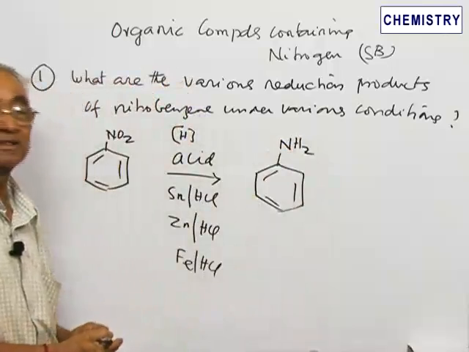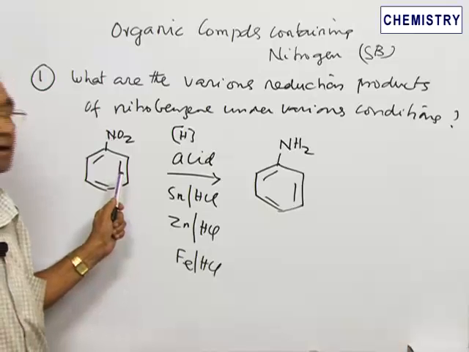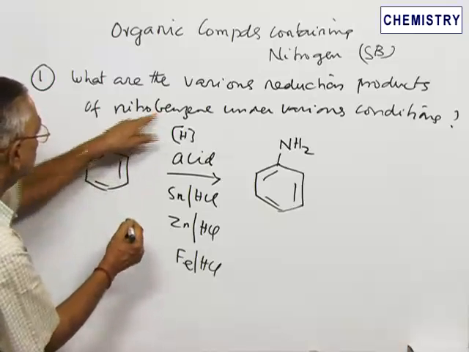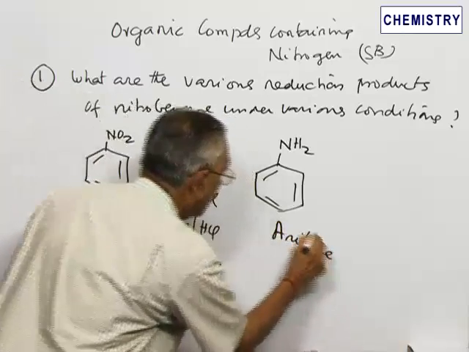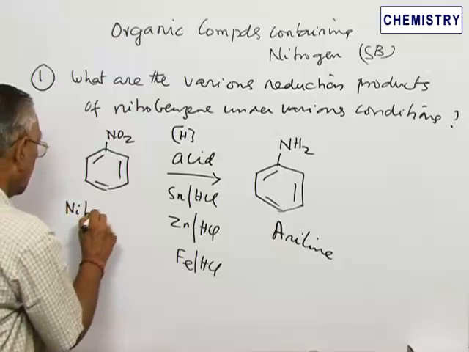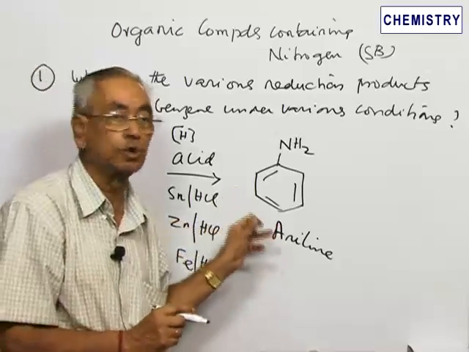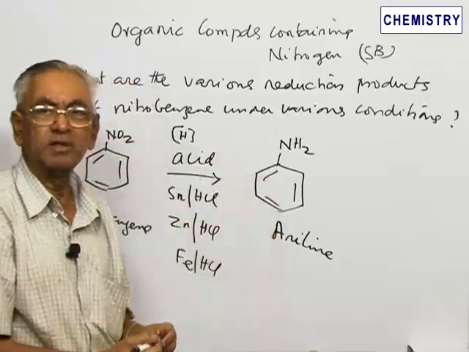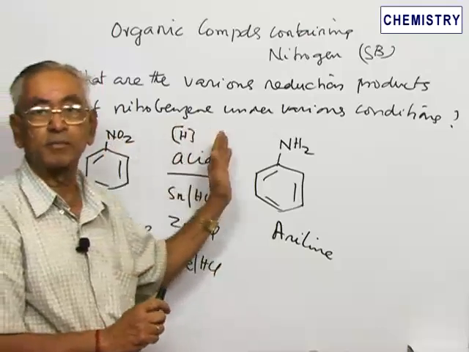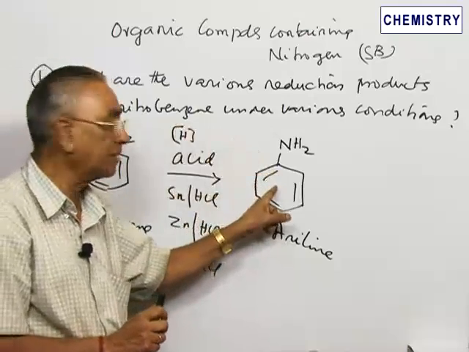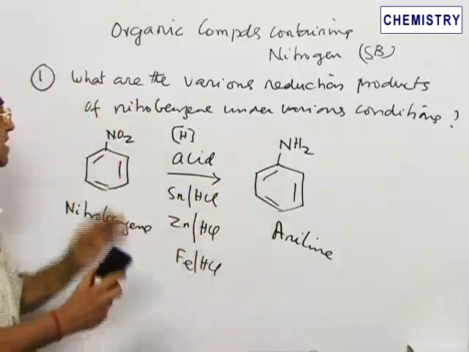This is in fact one of the methods of making aniline from benzene. Benzene is converted to nitrobenzene. This compound is nitrobenzene, and this is known as aminobenzene or aniline. So this is aniline and this is nitrobenzene. And nitrobenzene can be reduced under acid conditions to give rise to aniline. So this is one of the very important reactions of nitrobenzene, and one of the very important methods of the synthesis of aniline. So this will be the first one, that is a reduction product.